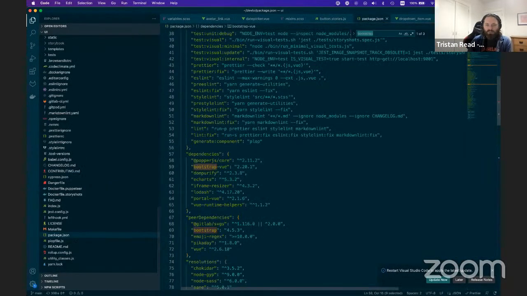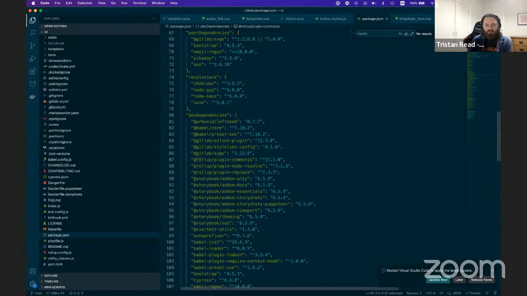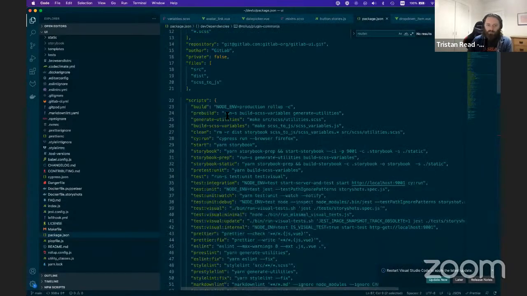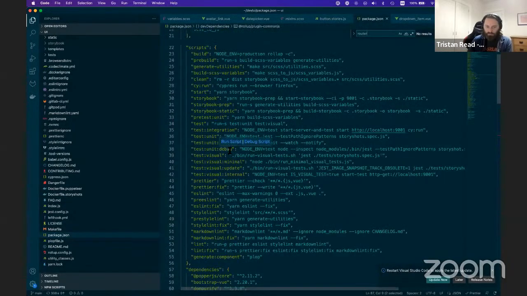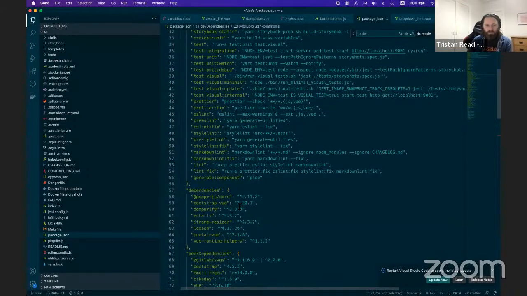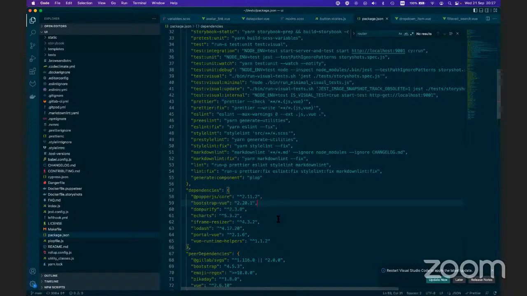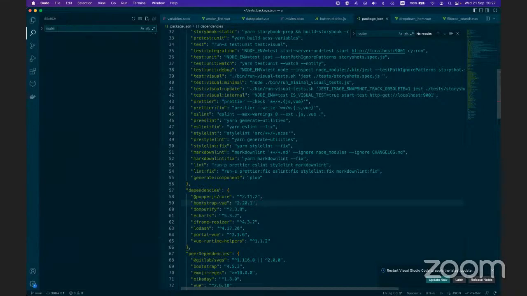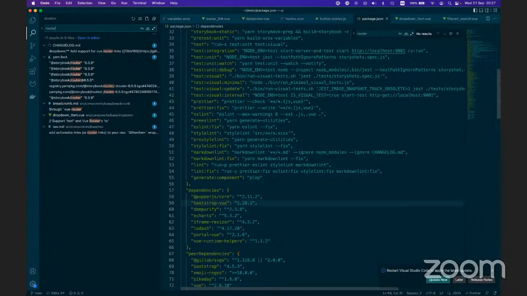So we could have a look at the package JSON. Doesn't look like it. Although it is possible, it's also pulled in from Bootstrap, and we didn't list it as a dependency, but it feels unlikely. We might be more likely to make a component in GitLab rather than in GitLab UI.